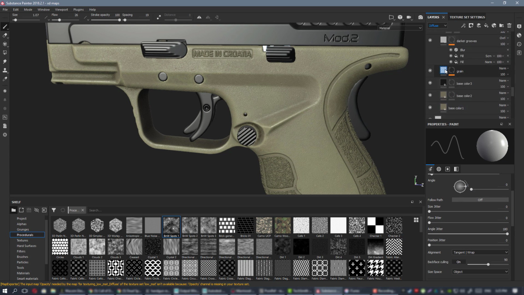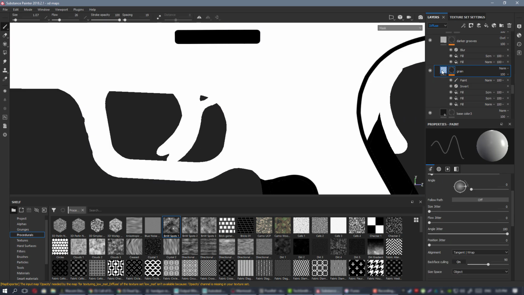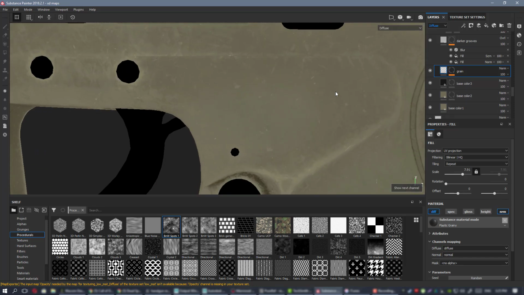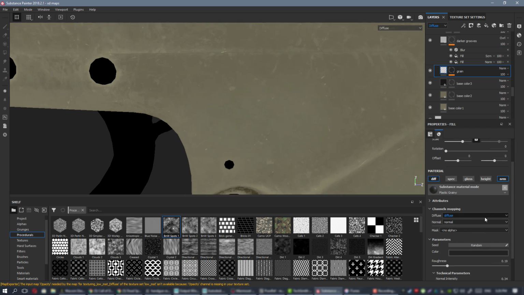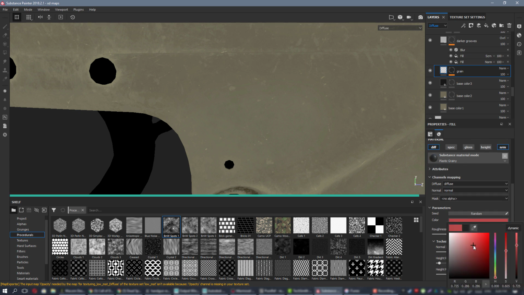There's also a thing I want to do with grain. Let's add a diffuse on top of that and see if it can make any change.